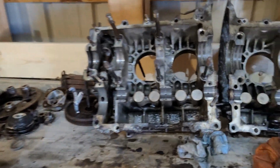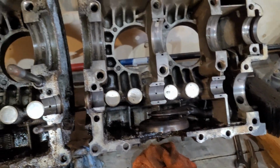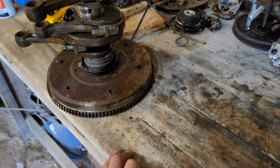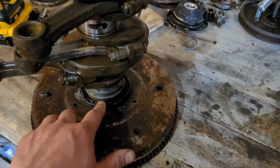Okay, so again, just took a peek. I don't see anything broken. Studs still in place on the rear. Rear main bearing is stuck on the crank. That's why I had to crack the case loose. So is it stuck from sitting or did it blow? Hard to say.